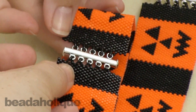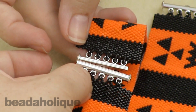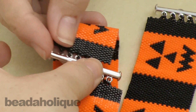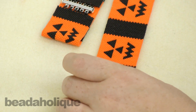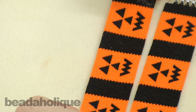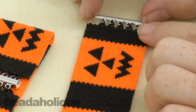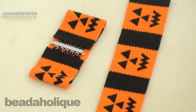So as you can see, I did the clasp the same way on this side, but when you close it, you're going to want them to be symmetrical. So when you do it on this side, you'll be coming back up and around the same way so that they line up, so that when you close it, it's going the right way. So for this side, you'll sew the clasp this way, so that when you undo it, you'll be able to clasp it properly. But it's the same process that we did here, you'll just repeat it on this side. So that should give you your completed jack-o'-lantern peyote bracelet kit.